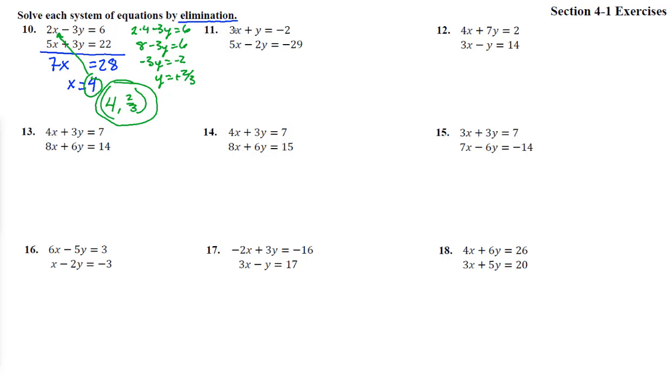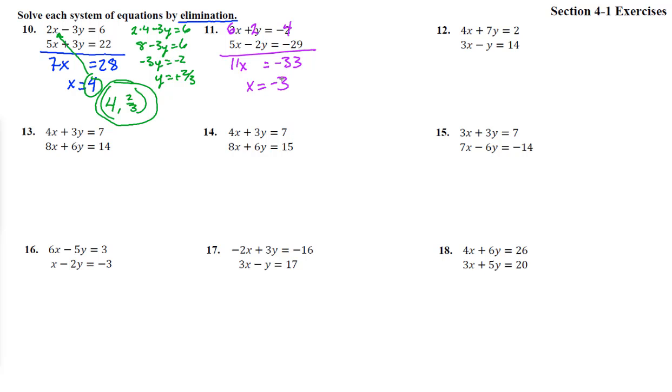Now in this one, if we add these, we get 8x and we get a minus y. So we don't eliminate a variable. So we're going to multiply the top one by 2 everywhere. So this is 6x plus 2y equals negative 4. Notice I multiplied everything by 2. And now look what we have. Add those together and we get 11x, those go away, equals negative 33. Divide by 11, we get x equals negative 3.